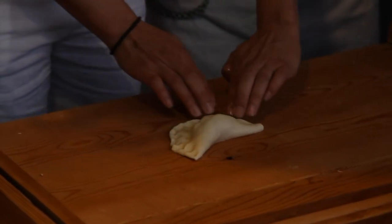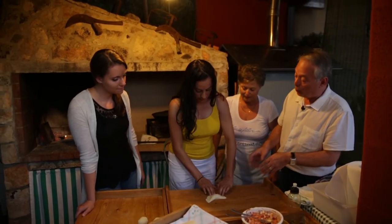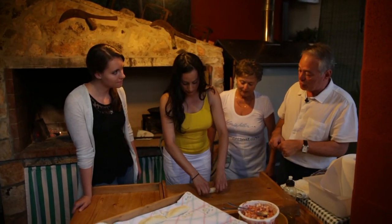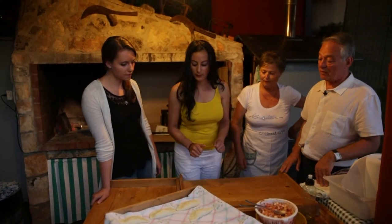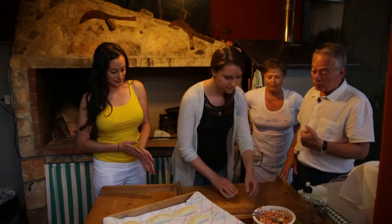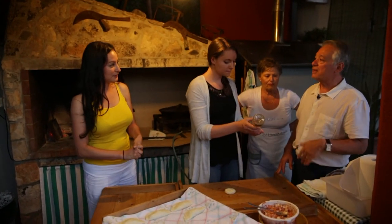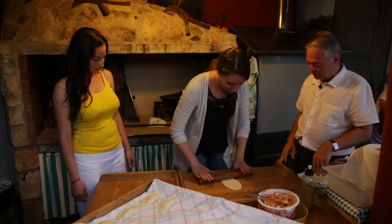So in this case, we don't add any seasoning to either there or when we're, you know, the finished product, before you fold it, there is no seasoning, just plain like that. Wow. You will get loads of flavor because there is the milk in the dough, there is the olive oil in the dough, and you'll see the flavor you'll get. Wow. And you're adding more olive oil. That's cool.